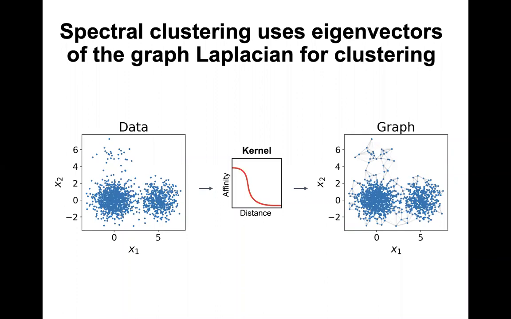And so one of the messages we really like to hammer home in this workshop is that graph representations are really useful for data. A lot of the methods that you're learning about rely on this idea that a graph is a useful representation. How do we understand that? Here's an example. Here's a data set. And the fundamental idea for building a graph is you take this nonlinear function, kind of a kernel matrix, that takes distances and makes them affinities, and then you can build these connections between points. So here you're actually looking at basically a graph on that data. This should look kind of similar to that manifold learning introduction notebook from last week.